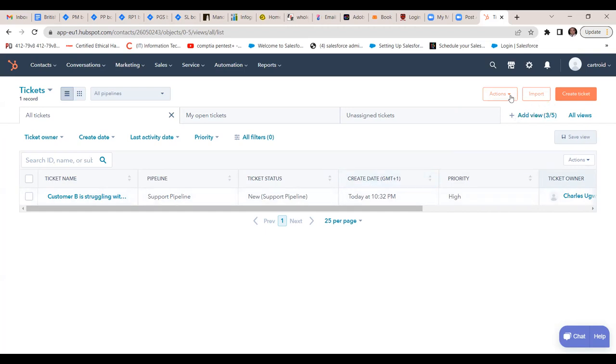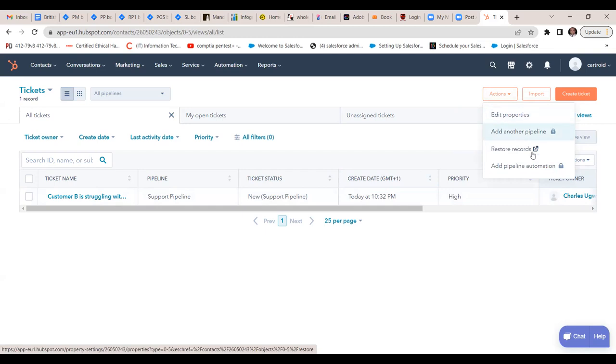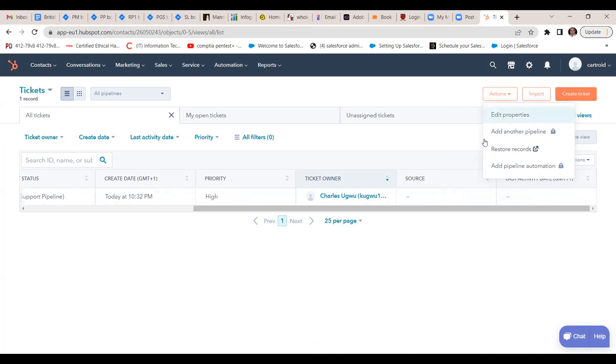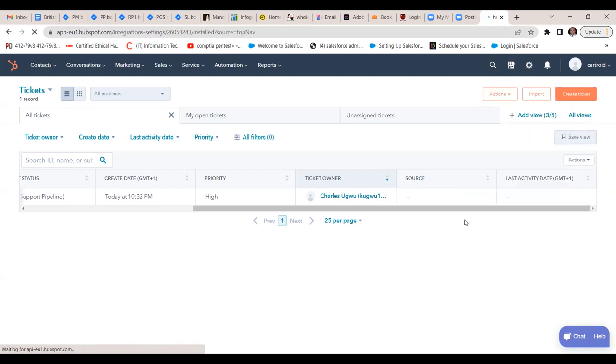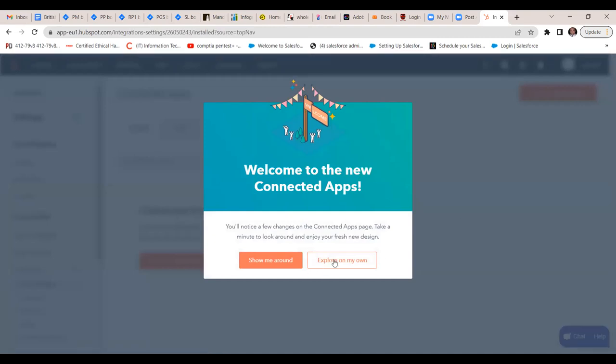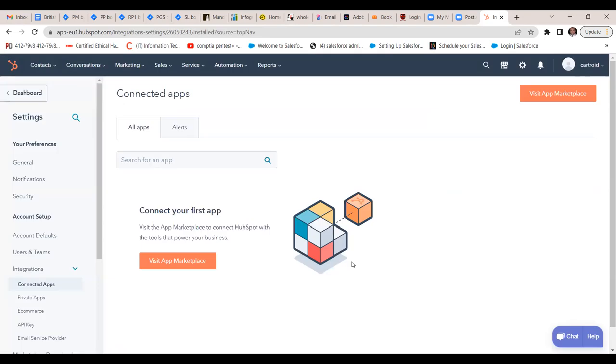But that's it. And at the end of the day, you can edit or whatever from here, or you can import this particular activity. So that is much we can do. Like I said, we're not going to be diving deep because this application has a lot of things that is way beyond our scope. You can integrate third-party applications from their marketplace. If you want to integrate, you can integrate based on the kind of application you are looking for.